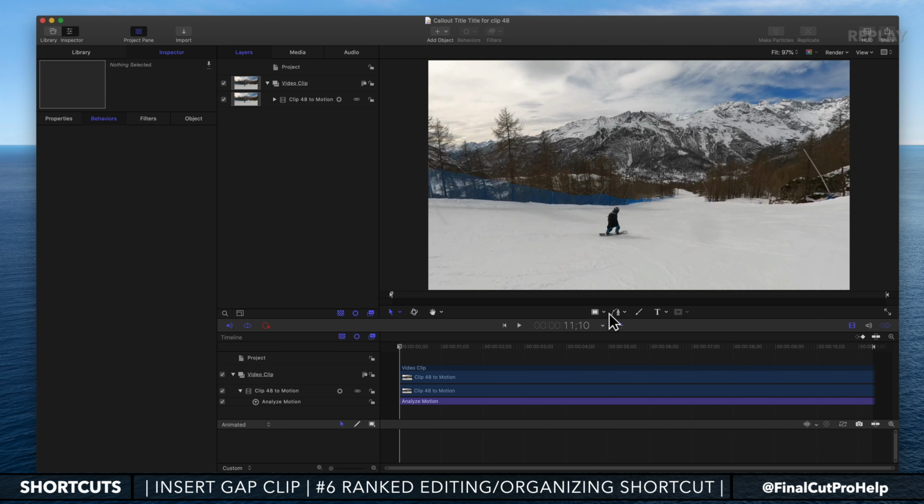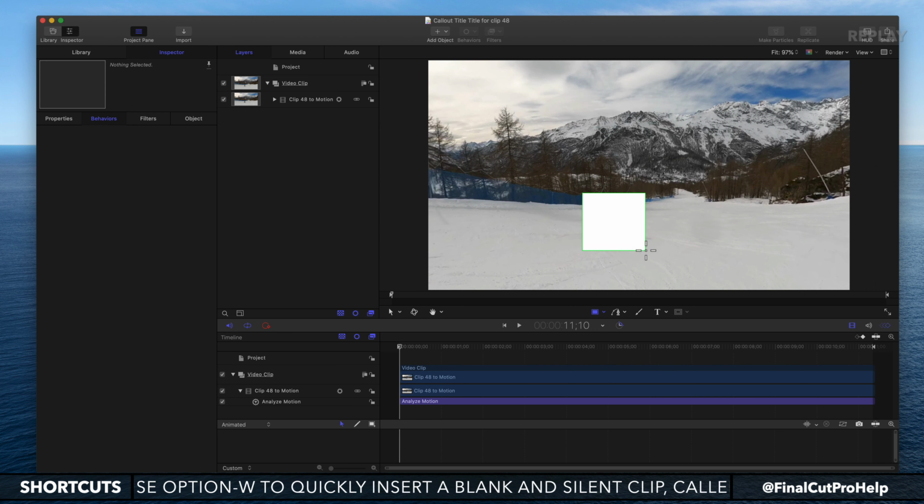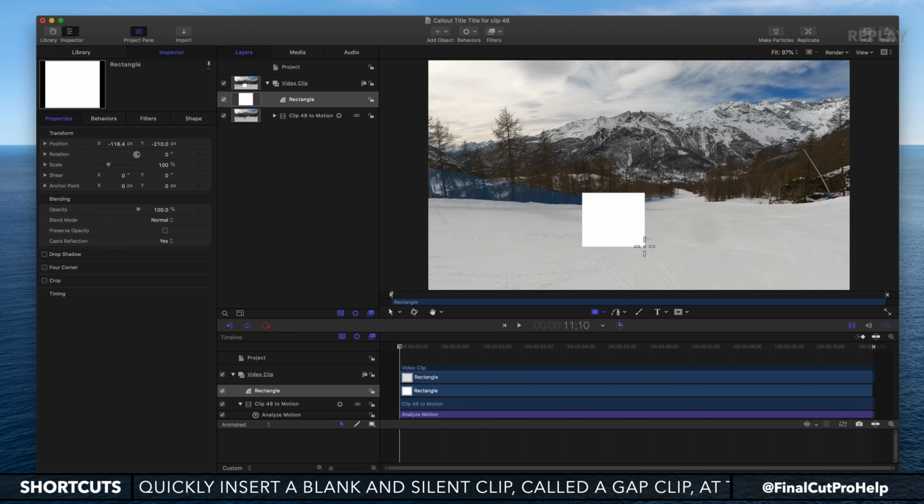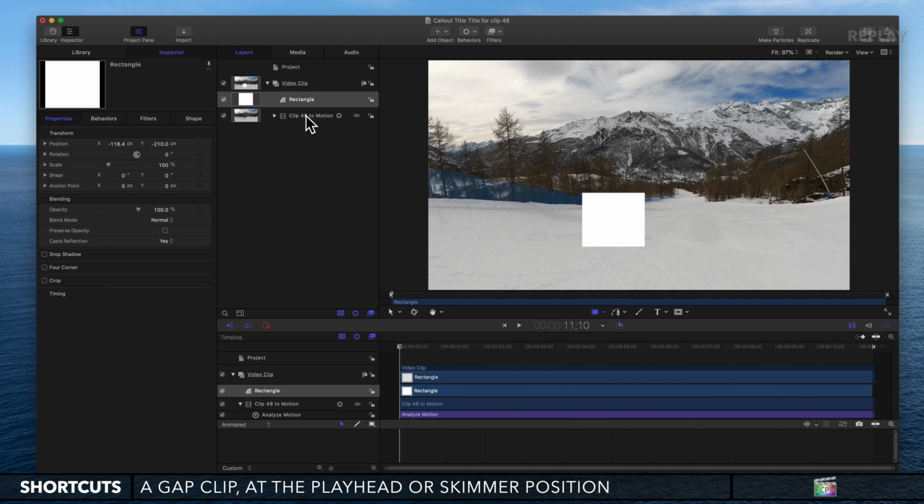So down at the bottom center here, I have a couple tools for creation. I'm going to use this little box on the left side here to create a rectangle, and I'll just click and drag on our project to cover up the snowboarder there. That creates the rectangle. I can see on the left side, we've created a new layer that has the rectangle there, and this will be our box outline, I'll call it, because it is just going to be an outline.